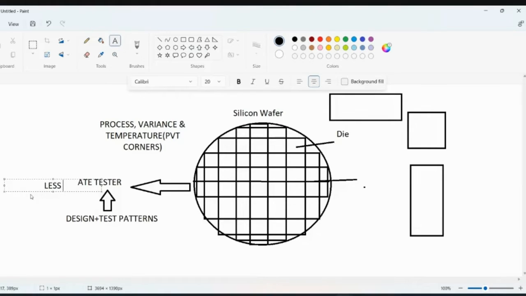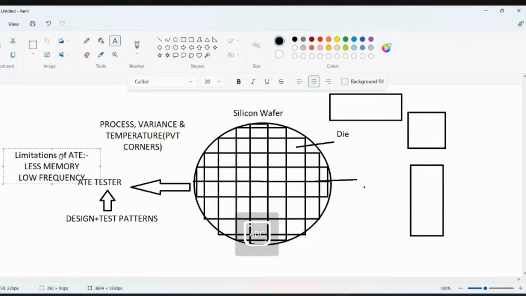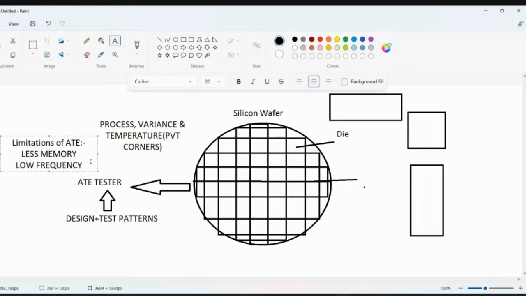Less memory, low frequency input, and you cannot change the design. Obviously, once the design is fixed and configured, you cannot change the design.